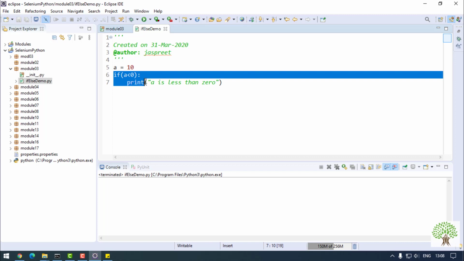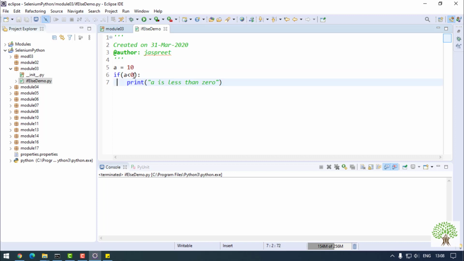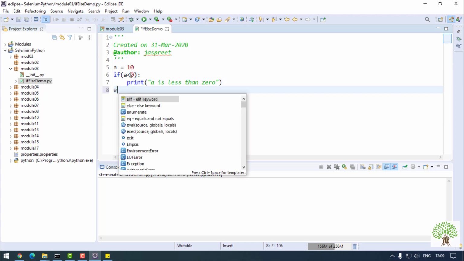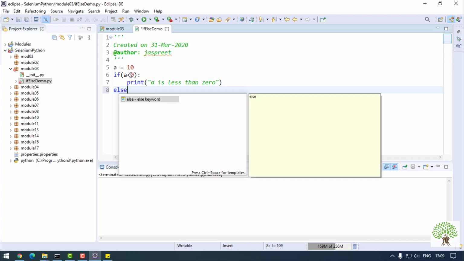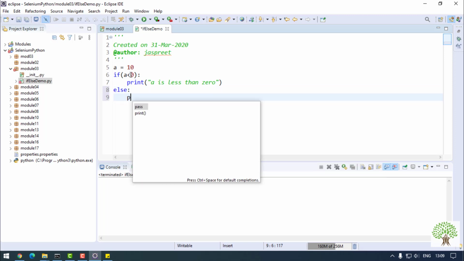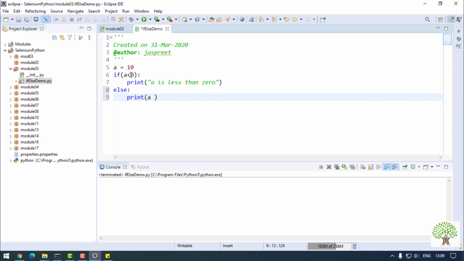But if I want to evaluate whether it's true or false, I need to have an else block as well. So I'll use the else block. I'll say else print a is greater than 0.